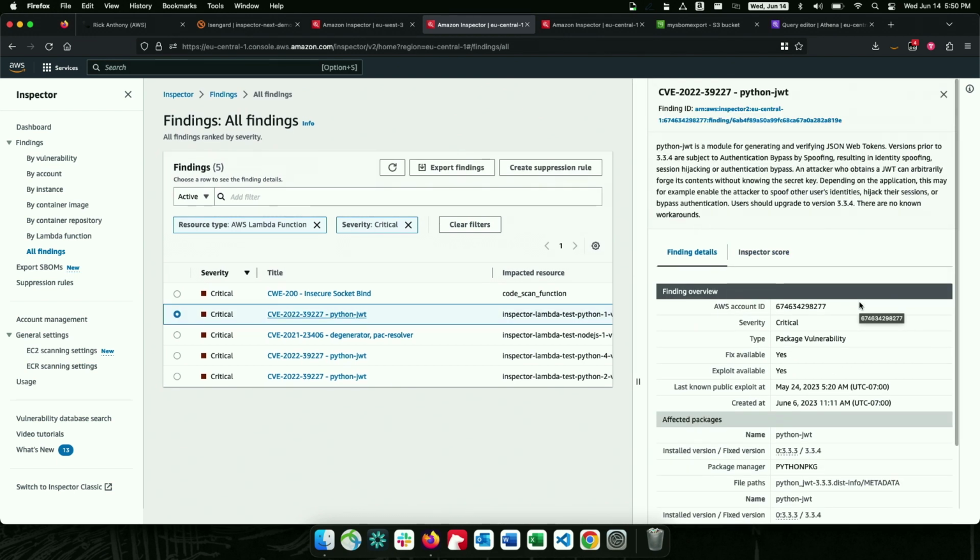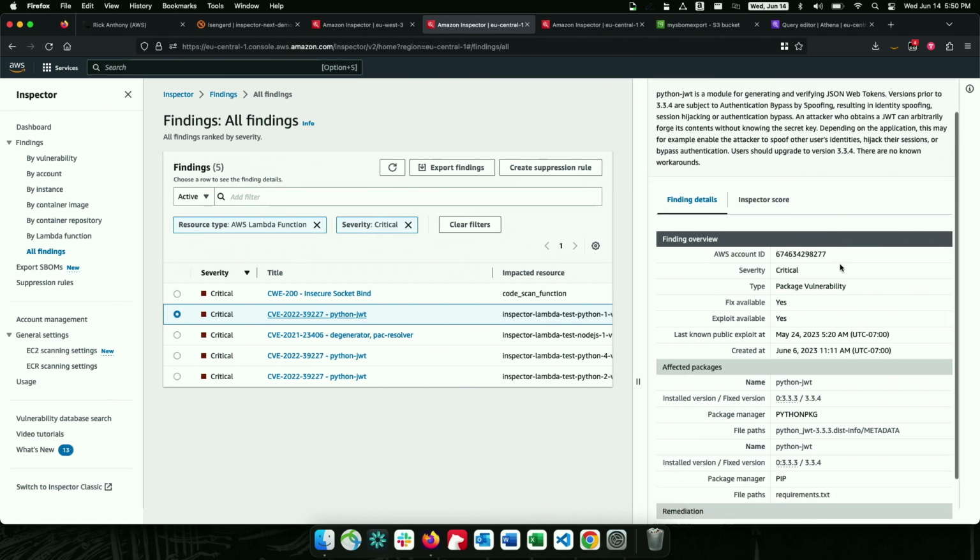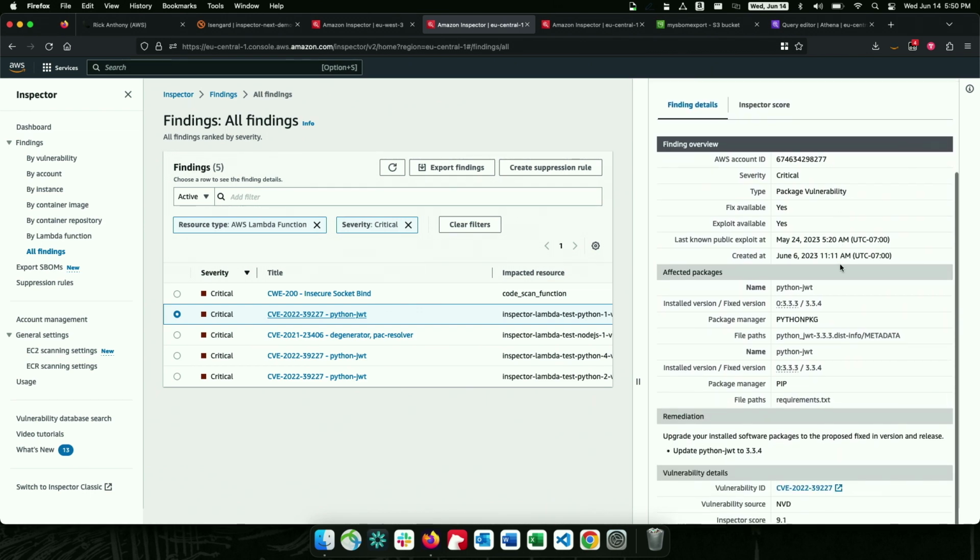here, this is the information available to you. What's the CVE ID? What's the relevant package? What is the description? And then down below, you can get a lot of metadata. All of this information is also in the finding, which we send to Security Hub. We publish to EventBridge, and you can pull the raw data as well from the APIs. Or you could tell Inspector, hey, export this data for me.